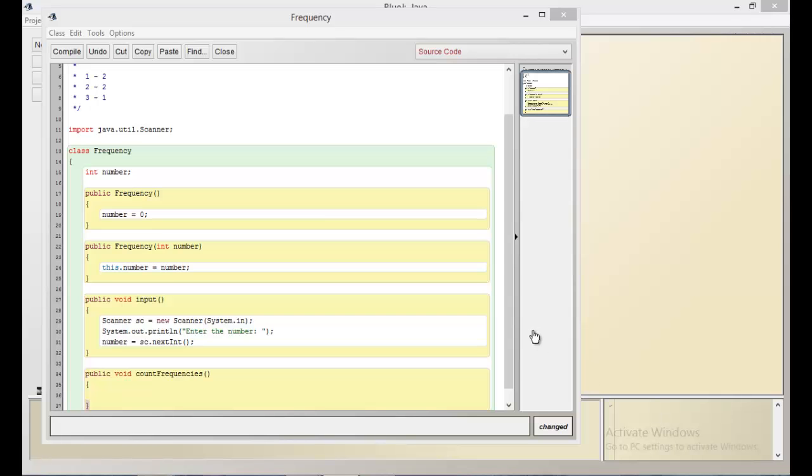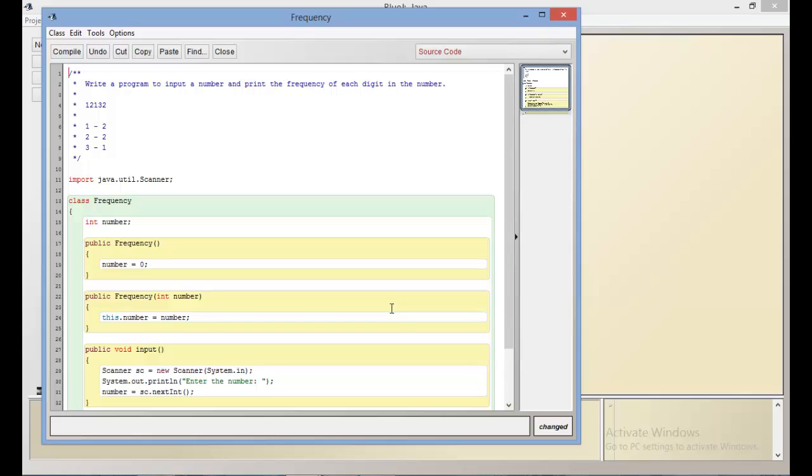What's up guys? So in this video I'm going to deal with a problem that sometimes might come up: given a number, print the frequency of each digit in that number. I don't know if this has ever come in ICSE or not, but I think it might, and even if it doesn't, it's an interesting problem and useful to know, because if you're planning to do computer science in ISC, then this algorithm is pretty cool and pretty useful.